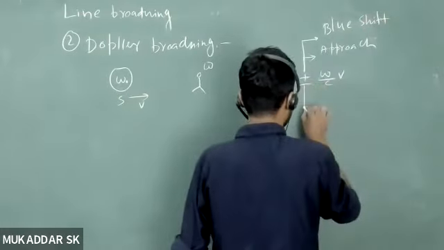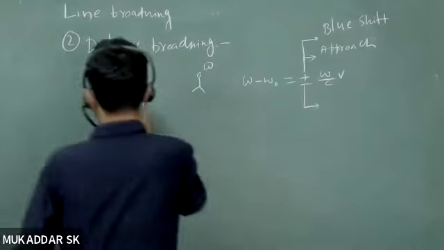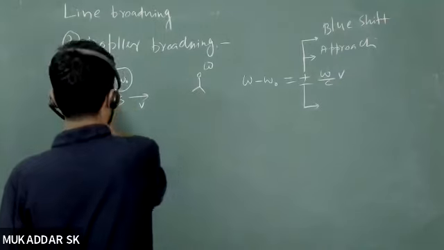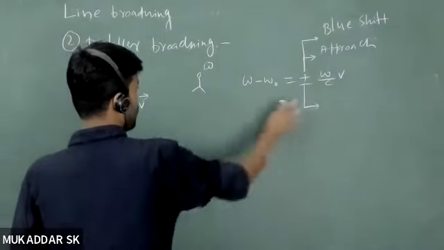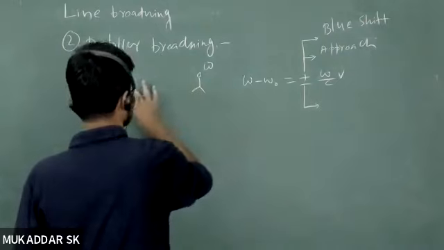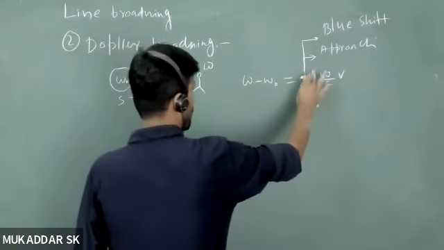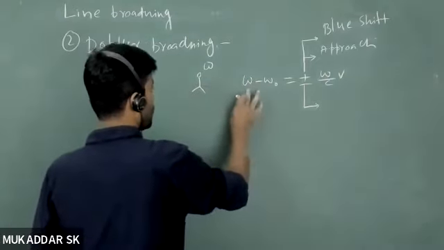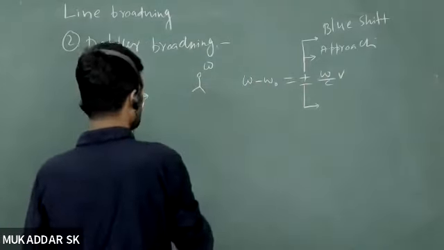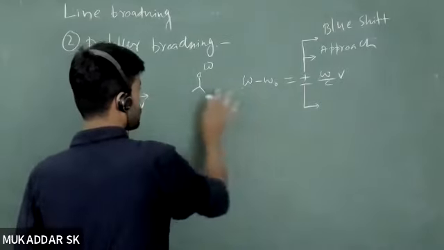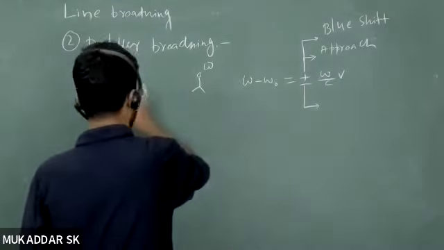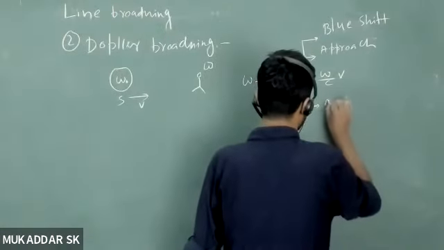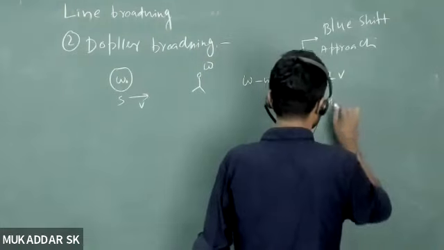And negative corresponds to when the source is moving away from the observer, then there will be a minus sign. When the source is moving towards the observer, there will be a plus sign. At that time the frequency observed by the observer will be high as compared to its original frequency. But if it is moving away, the observed frequency will be less as compared to the original frequency, and that's why you have to take the minus sign. So this is when the source is moving away.